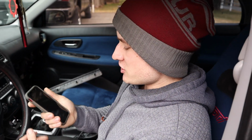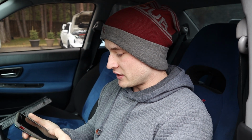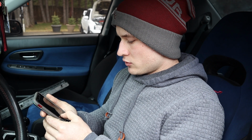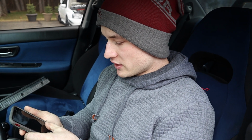For the break-in procedures off of IAG's website right now, I'm just waiting for the coolant to go up to 180, 190, and not go higher than that. 194, 195, I think, is the max. It says after that, oil pressure should stabilize and drop once the engine has reached operating temperature. Run the car until the coolant fan cycles, making sure that the thermostat opens, and that's all I'm waiting on right now for this car.